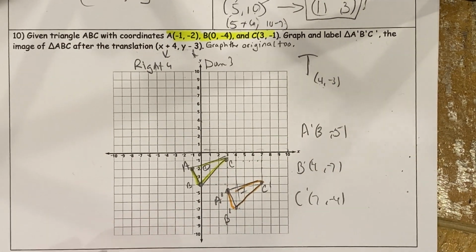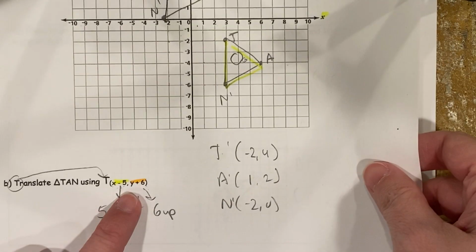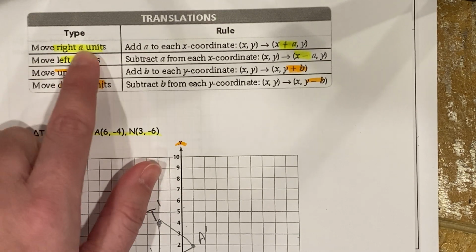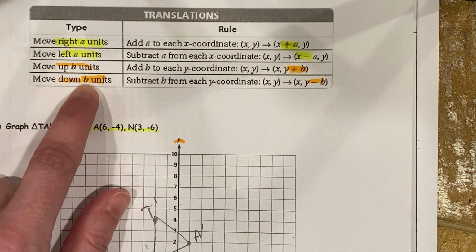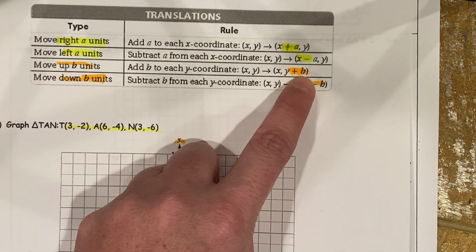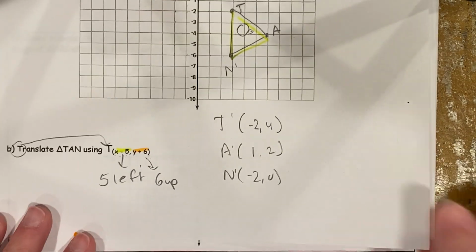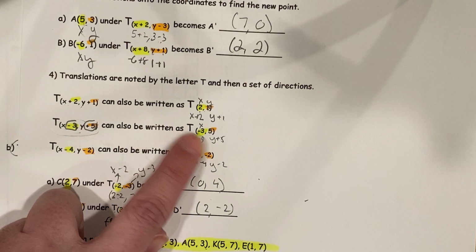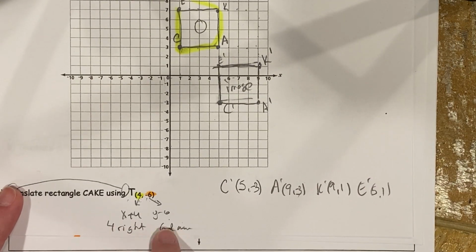All right, so that was today's lesson. Again, when you do your homework tonight, you're going to have one question that looks like this, and you go back to these rules. Okay, right and left is X. So plus is right, left is negative. Up and down is going to be your Y. So anything you see a plus is up, down is a negative. And then you'll have one more that looks like this really shortened version. And again, we just kind of turned these into right and left and up and down to make it easier for us.